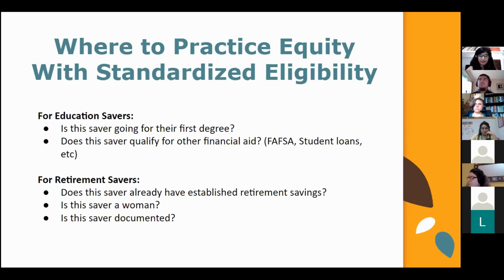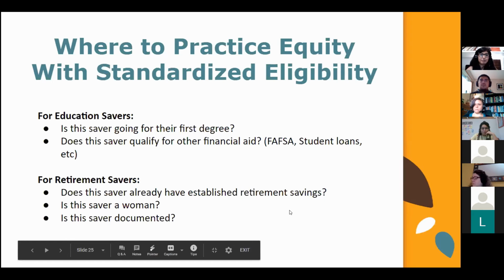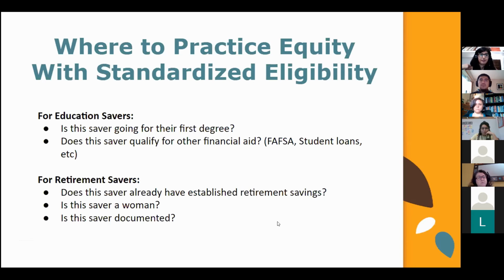And so these are all the questions that I would ask when enrolling retirement savers: do they fall in any of these categories? And if so, how should I prioritize them? So these are just some examples of questions you could ask while you're enrolling savers that will have impacts in the overall work of doing equity and trying to help folks who haven't been helped on the scale that others have, and really trying to get resources to people that really, really need it.